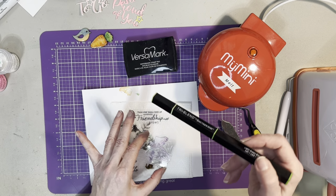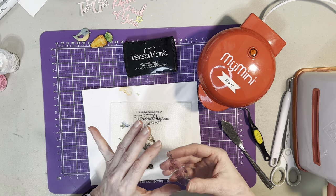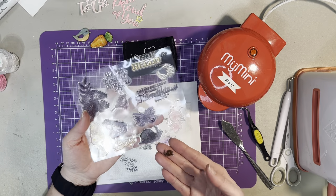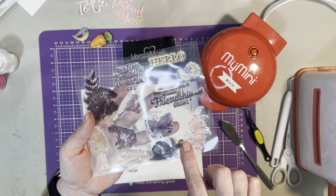I just used any alcohol, but I used the tri-blends. Painted them the way I want it. Now, right now, they show really light. This is the snail. To give you an idea, I did this one already, and that is the snail. That's how much it shrank down.